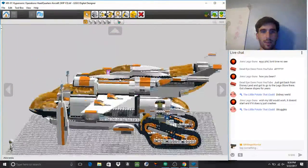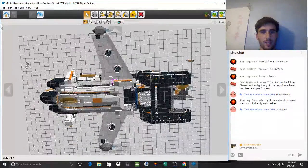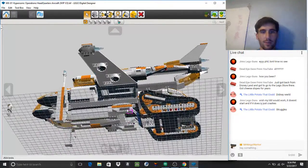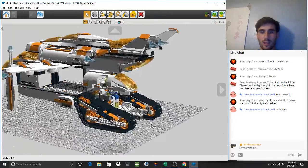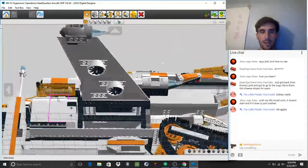And then I switched up the wings just a little bit. So if this thing is coming in for a landing, hovering and whatnot to drop off the mining machine back here, I figured it would need something for that. So I used these fan designs, which actually came from this. They were attached on the side right through here. So I thought they were actually really cool designs.